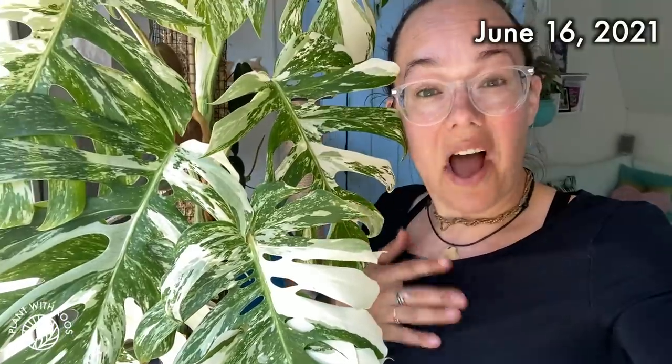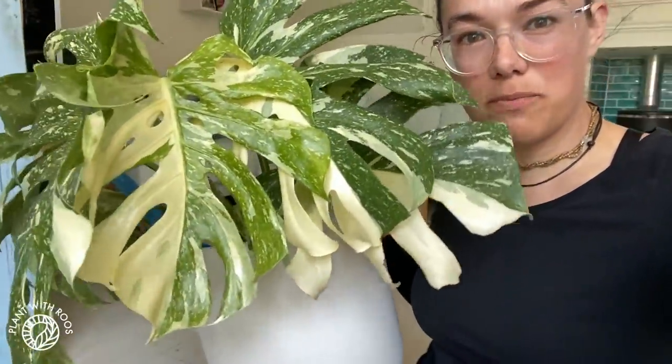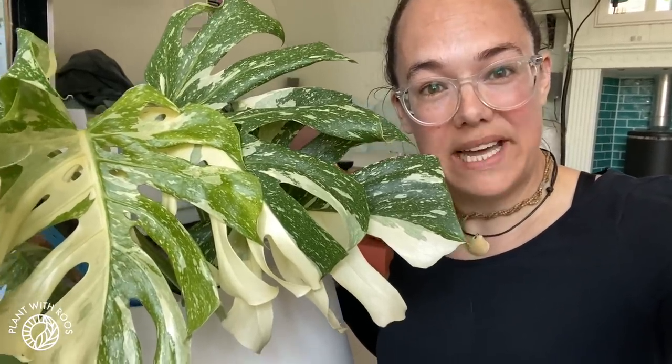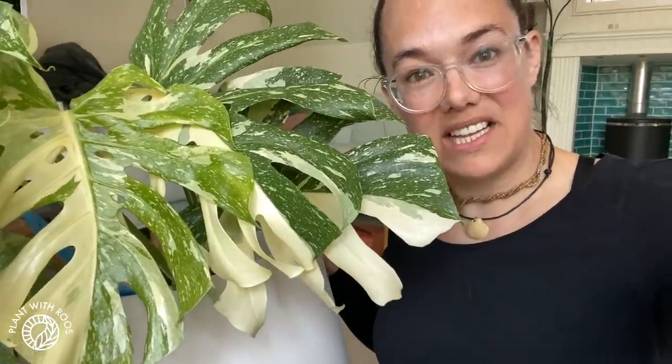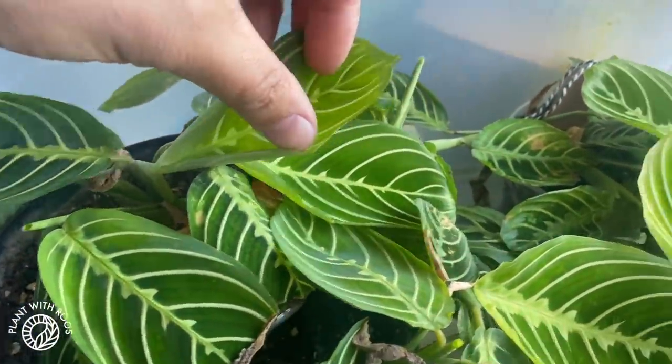I'm happy to say that in my living room I'm actually thrips free. I don't want to say that too loud because I do open windows here and thrips can always fly in. I haven't seen a mature thrips since the 5th of May, so I was confident enough to sell some of my monstera propagations. I'm really, really happy with how it went with predatory mites — using them consistently for March, April, May, June — three months — and also using the blue sticky plates to catch the leftover thrips. I never sprayed my plants; all I did was the predatory mites. In my living room I've had great success.